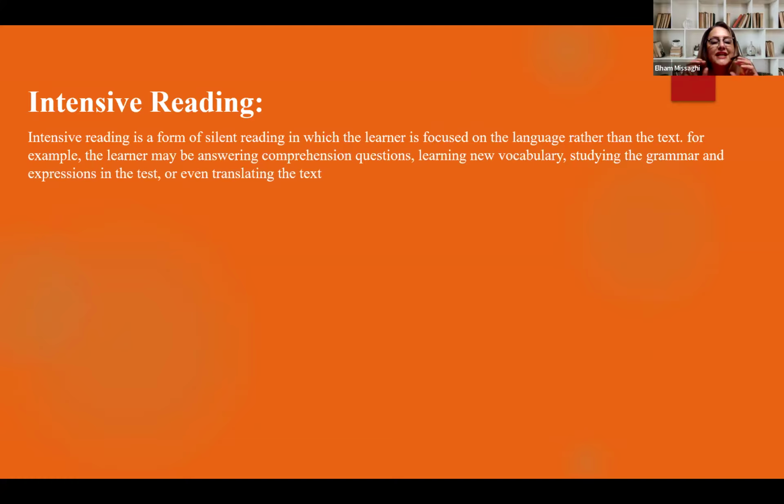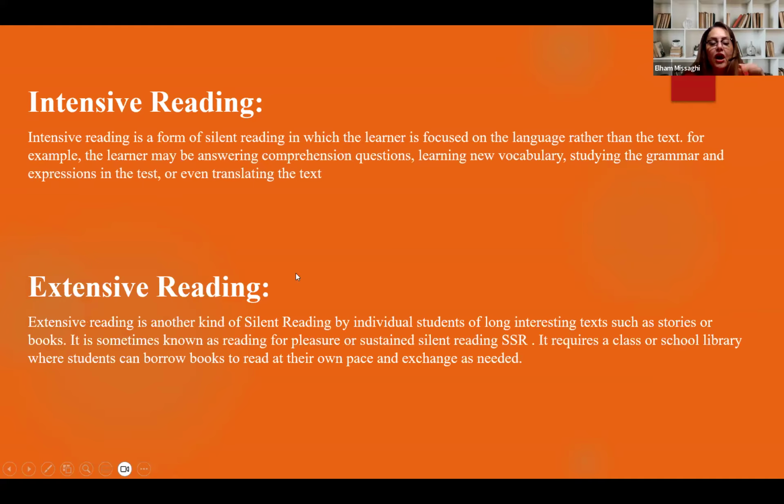Okay. So intensive reading is a form of silent reading in which the learner is focused on the language rather than the text. For example, the learner may be answering comprehension questions, learning new vocabulary, studying grammar and expression in the text, or even translating the text. So intensive readings are the readings in the course books. They learn vocabulary and grammar. And you talk about the idea of the text, and they may even summarize it for you.